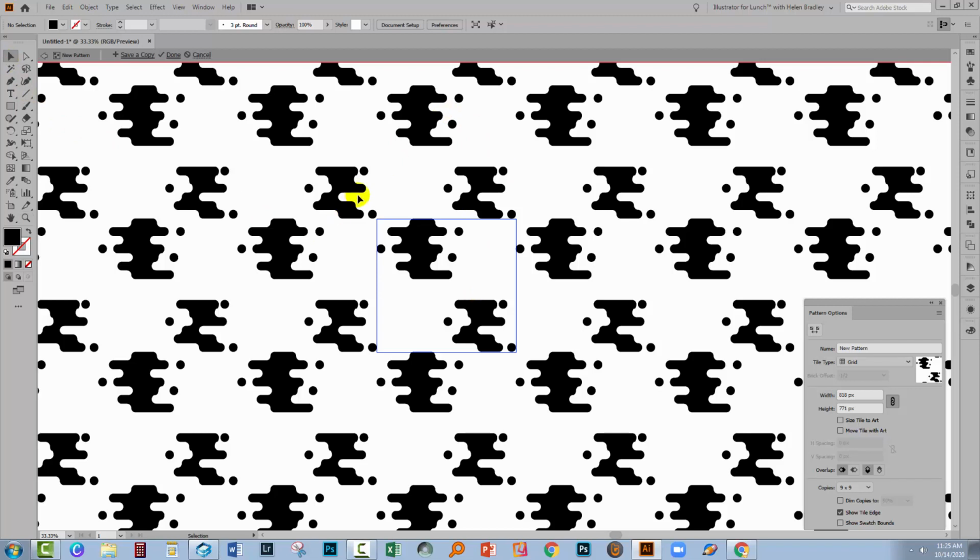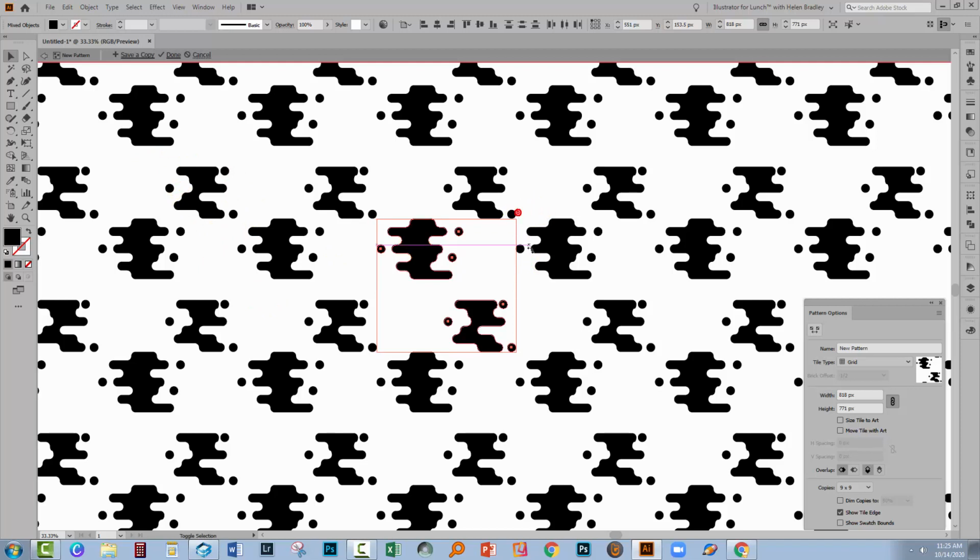So I'm going to take all these design pieces which are inside this blue area. That is the tile edge. So showing and hiding the tile edge will show and hide that blue area. That is really just telling me where my content is. This is the only selectable content. None of this other content is selectable because it's just showing what the pattern looks like.